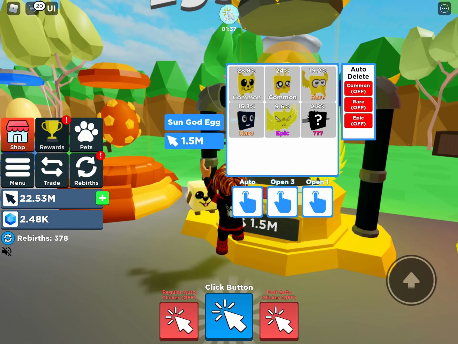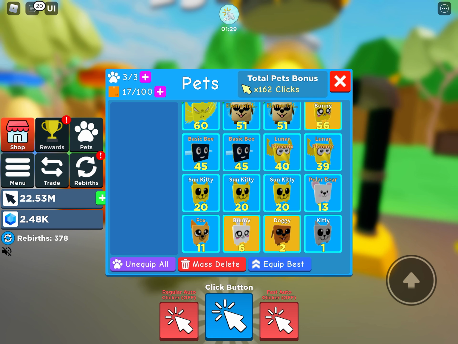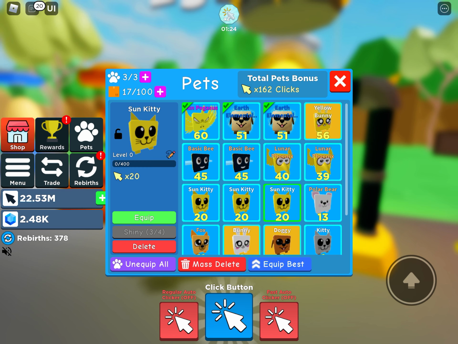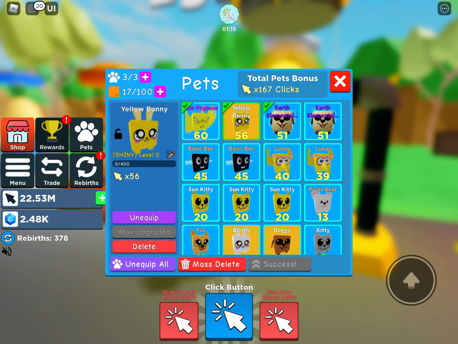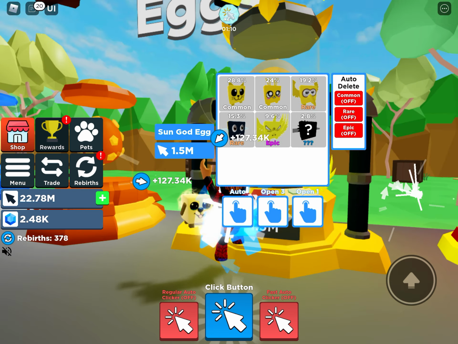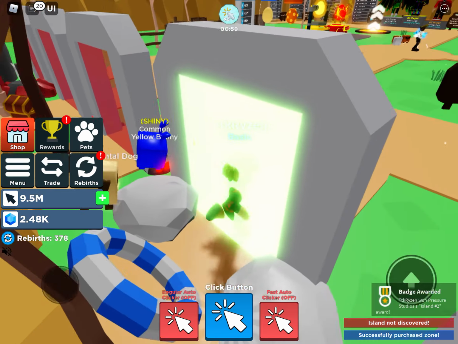20 million. Yo, they are trolling. Why? They gave me 20 million for playing the game? What, times 4? 56 is better than my pet. It's better than that pet. We need one more Sun Kitty. It is times 20 right now. What? Okay, so we're going to equip best. Wait, what? Oh, they're both 51. Okay. We're doing a bunch of damage, but we're able to go to the next world, so that's what we're going to do. Buy some clicks. This game is pretty fun.